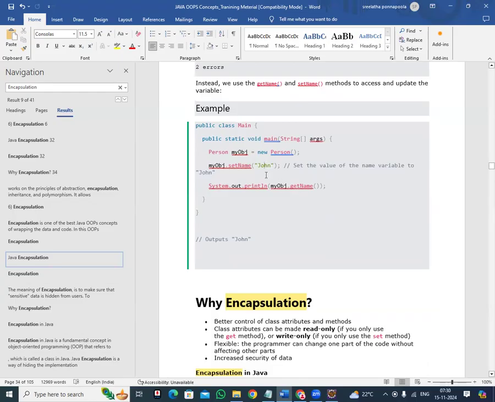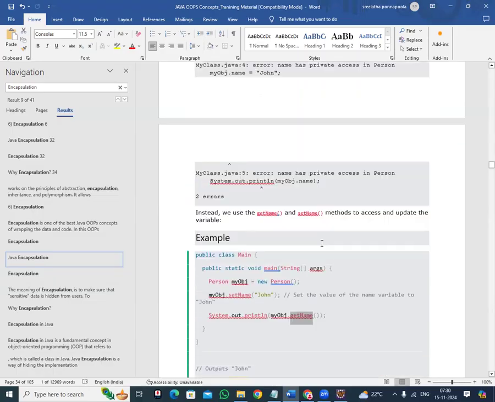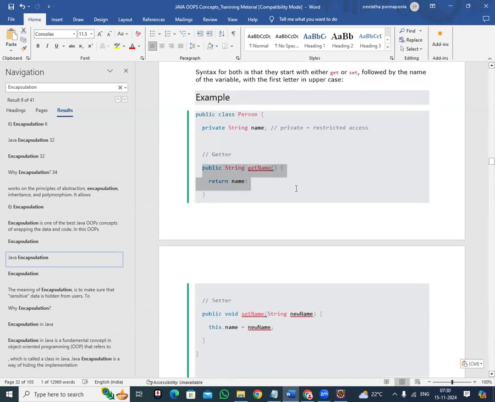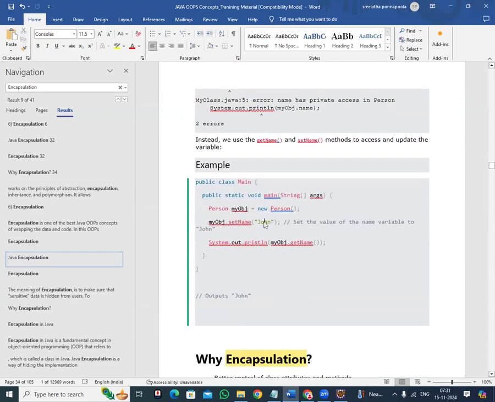How we are printing? See, I'm using set method here. I'm using get method here. As we all know, get method will return the value, right? What value will it return? The name value. See, this is a get method. It will return the name value because the method data type is string. That's why it is returning the string value. So what is the string value here? John. That means after initializing the name with the John string value, how we will display it using the get name method.